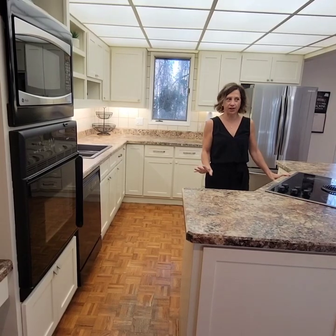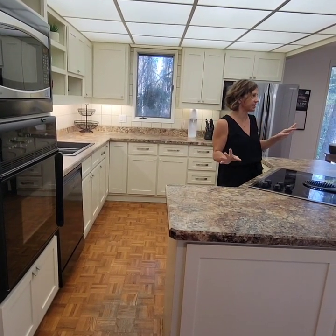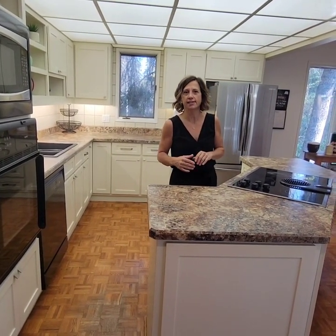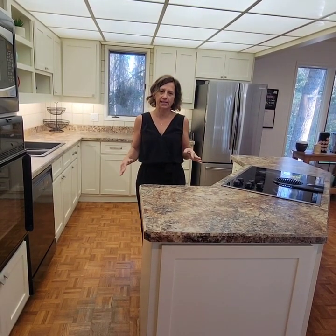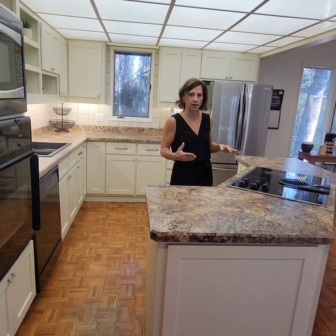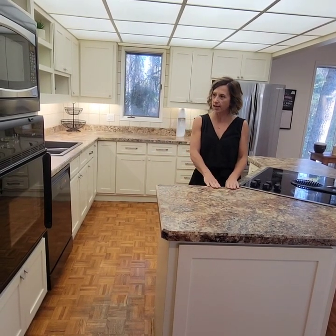Come with me while we go through the kitchen and continue to tour this beautiful home. The kitchen is perfect for entertaining. It does have a beautiful breakfast nook. What you'll notice immediately when you come into this kitchen is how many windows there are and how you're surrounded with nature. This is a new thing that a lot of people are looking for — a refuge after COVID — to have their own entertainment space as well as to get away from city living and enjoy more of an outdoorsy lifestyle.